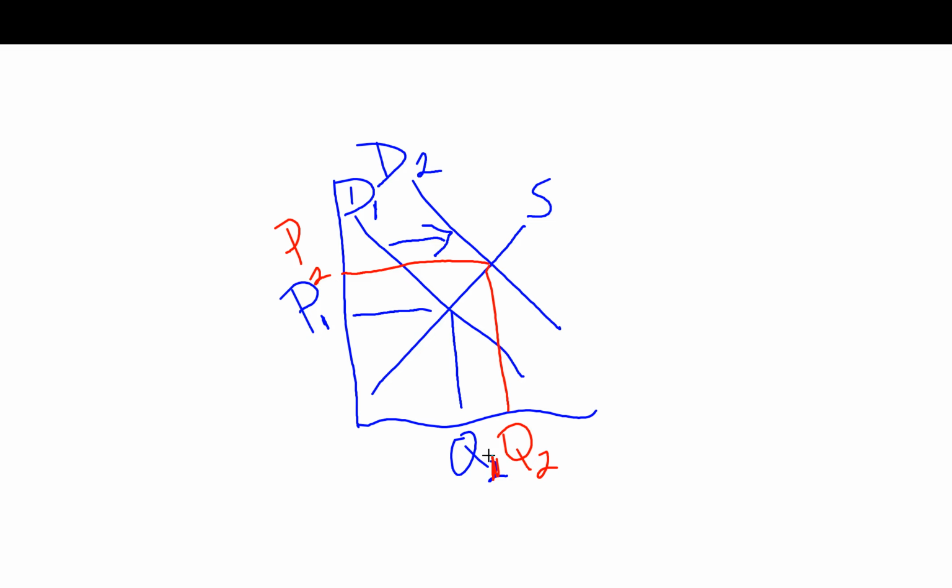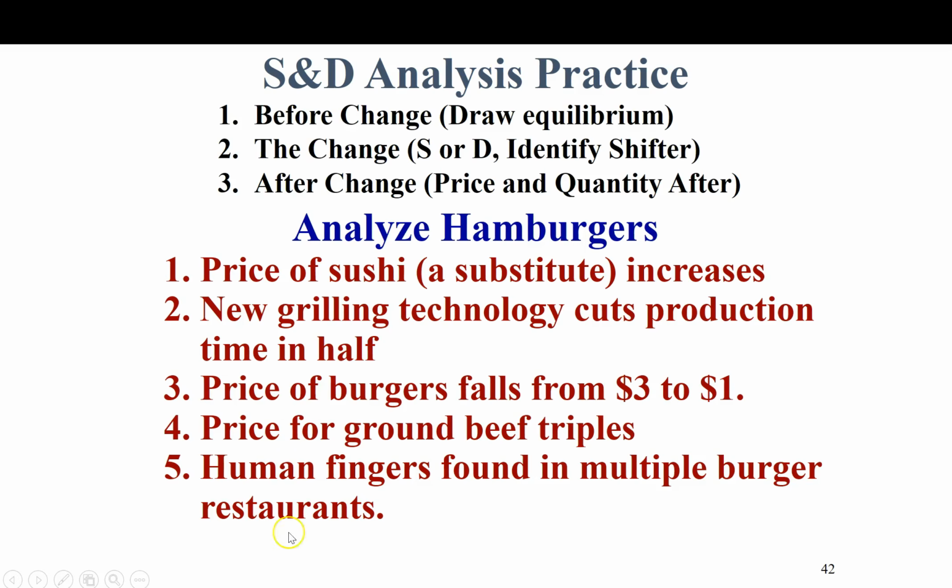And this is a very rudimentary drawing. It's nothing really fancy or even very mathematical. It has mathematical roots to it, and all of the lines are based on mathematical understanding. But as you can see, all we want to do is be able to use the model to understand how these changes affect the market for a particular good. So in this case, that demand curve is shifted to the right, and the price has increased, and the quantity has increased in the market for hamburgers. And as you go through those practice problems, you can go through and do the same thing with the other changes. So hopefully you'll do that.